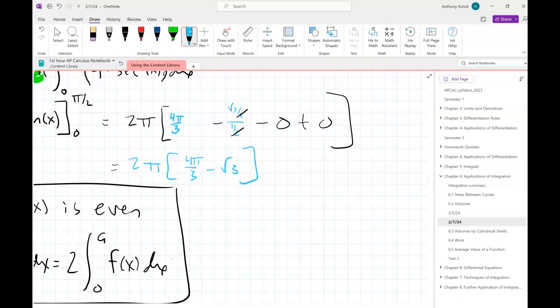No algebra mistake, but I made a setup mistake because I just figured, oh yeah, I didn't think about it. I drew the picture and I drew it right. And it's like, integrate from negative pi over 2 to positive pi over 2. Don't even mind that it doesn't go all the way, and clearly it's cut off. I drew it the right way in the picture. Tessa.